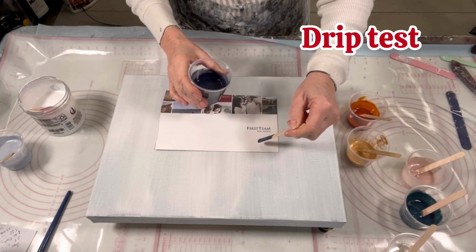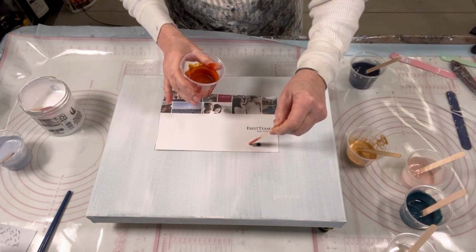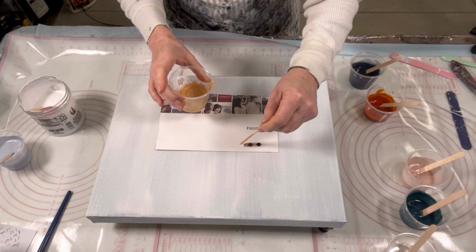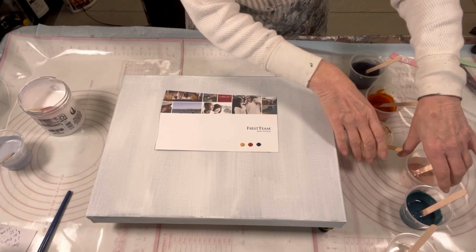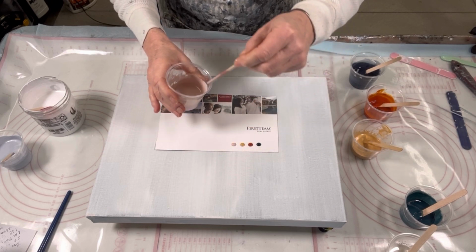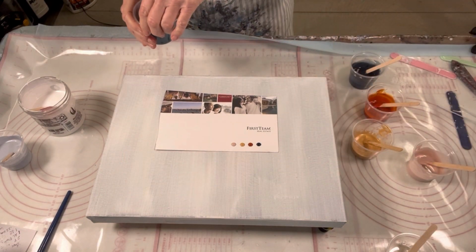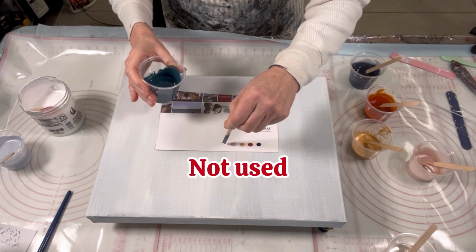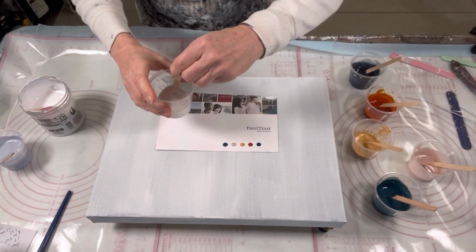So one of the first things you need to do is a drip test with your colors. That's my paint spray from Liquitex. This is Nicolazo Gold, of course. This is Modern Masters Gold, Iridescent Gold. Because I haven't done these in so long, and because I know the consistency is so important, I needed to do this. That's Rose Gold by Art Minds, plus a little Titan Buff by Amsterdam. This is Charvin Indigo. And this is Modern Masters Pearl White.